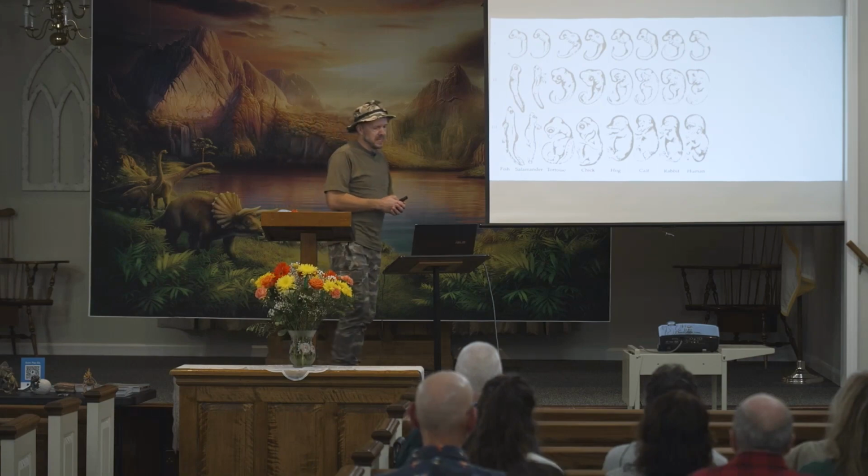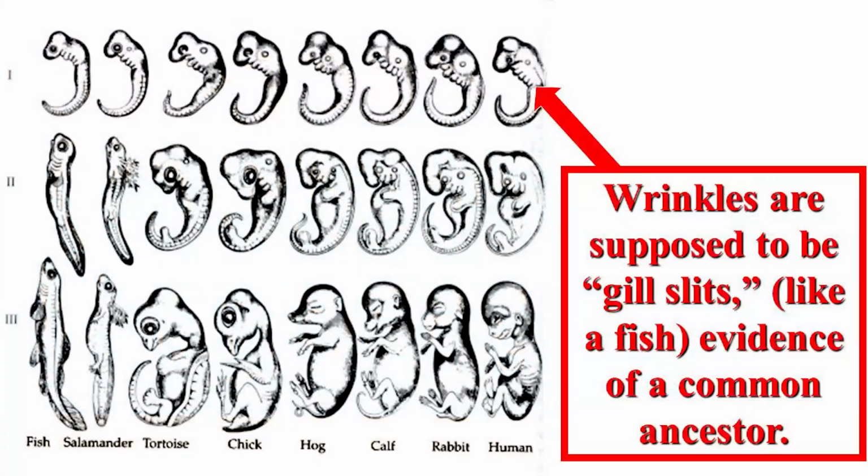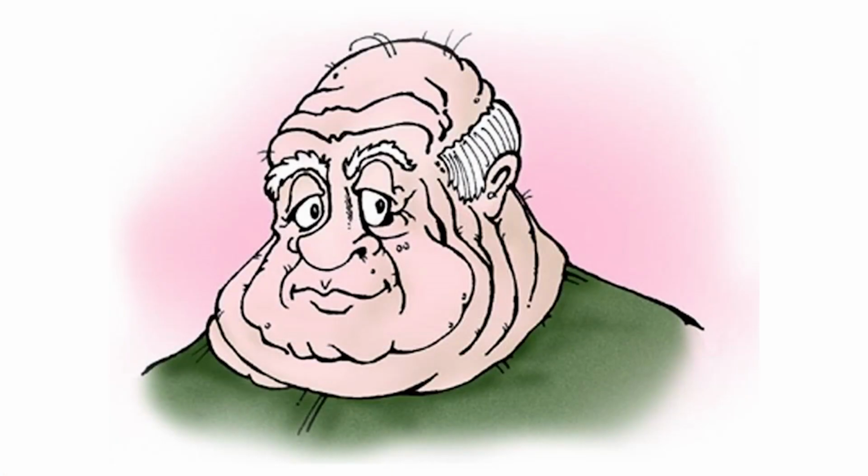But they made a really big deal about these gill slits here. You see these little wrinkles, and supposedly they all had this little wrinkle stage at the same time, and that shows that we all had this common ancestor. Well, if just wrinkles around your neck prove that you once had a fishy ancestor, well, how about this guy? Is he going back to being a fishy ancestor? I mean, these embryos never breathe through them. They're not actually gills. It's just a developmental stage. It's just the process of how things develop looks superficially that way.